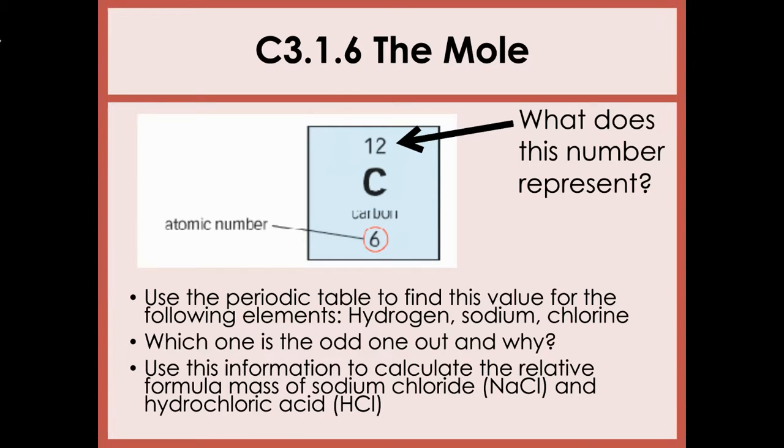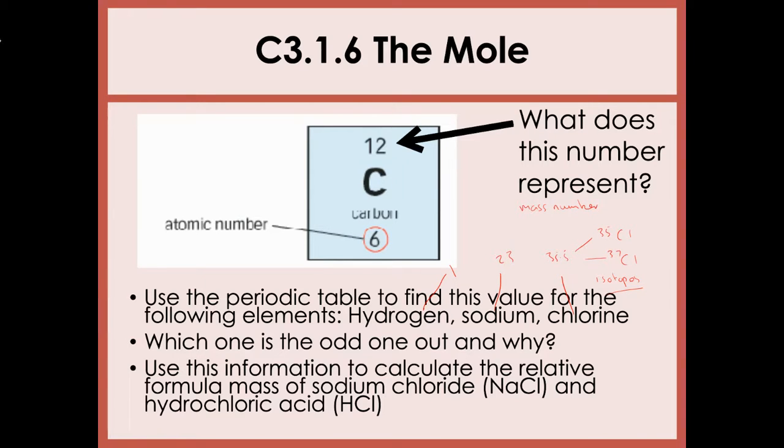Okay, so hopefully we've come up with the idea that this represents the biggest of the two numbers, the mass number, and we've used our periodic table hopefully to find that for hydrogen this is 1, for sodium is 23, and for chlorine it's 35.5. And that's unusual because it's an average of the two isotopes of chlorine, which are chlorine-35 and chlorine-37. And if you can't remember your work on isotopes, I suggest you go back and have a look at that.